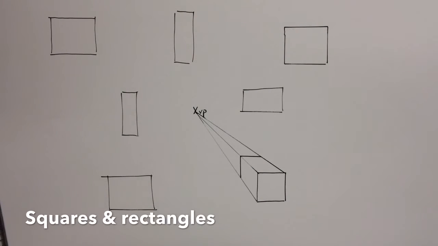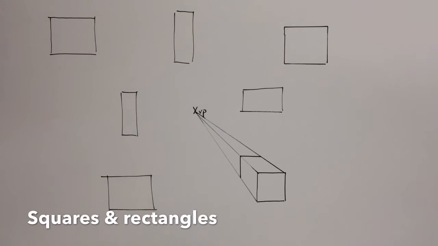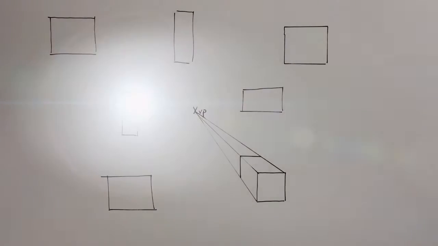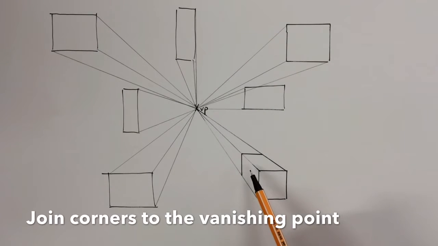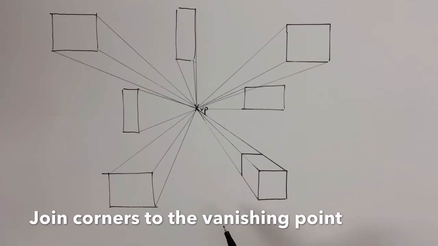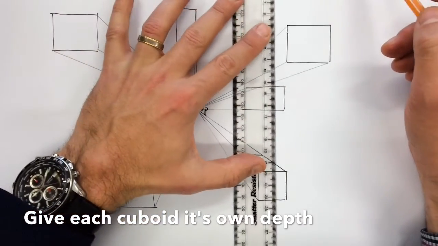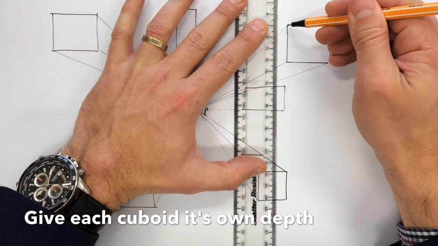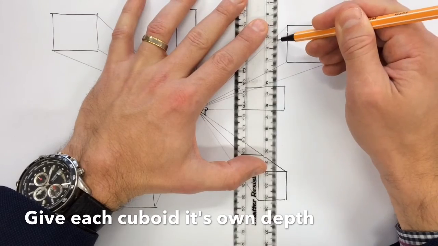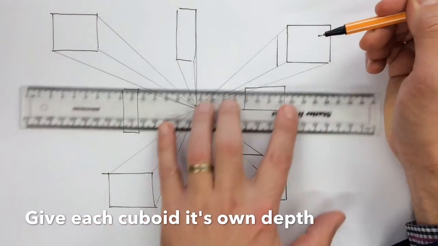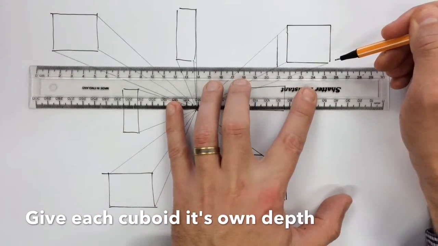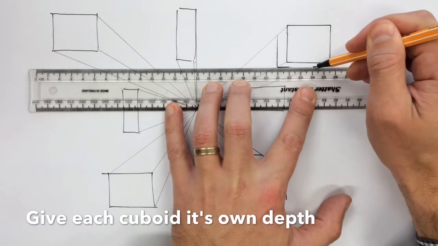You'll see that I've now produced a whole range of cubes and cuboids on the page. The next job, like on the first cuboid we did, we need to decide the depth of all these cubes. You can play around with this quite a lot. Now remember, if that's vertical, the back of it must be vertical. If that's horizontal, then the bottom of it must be horizontal.